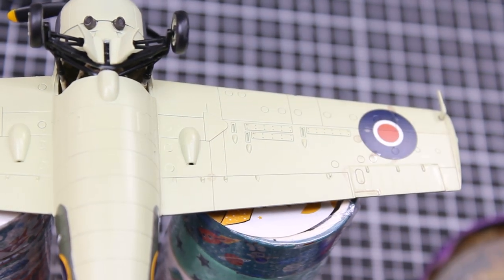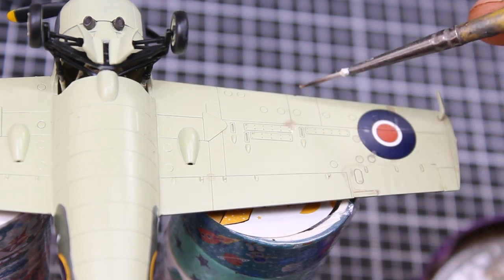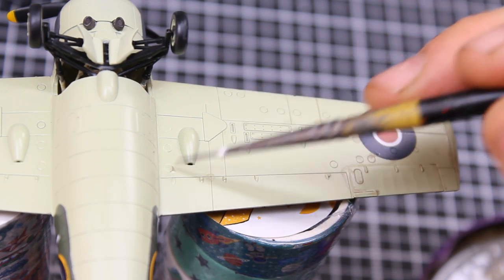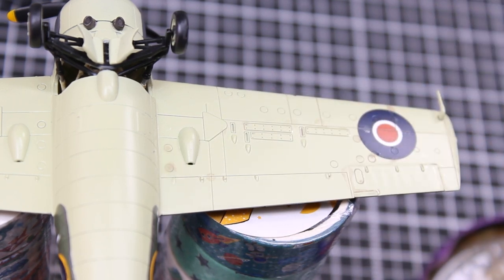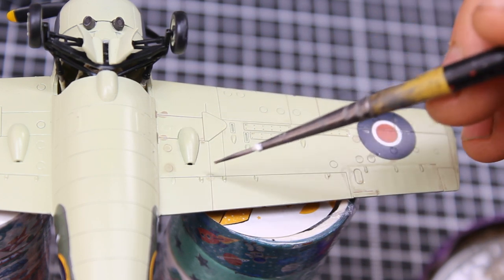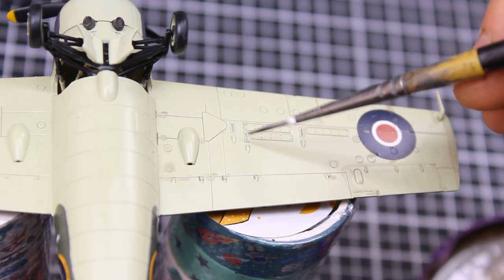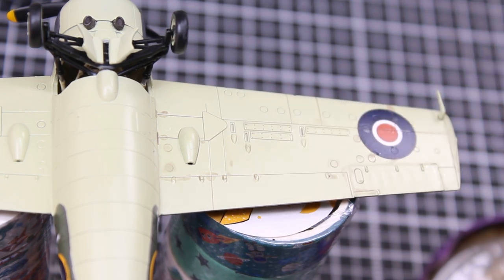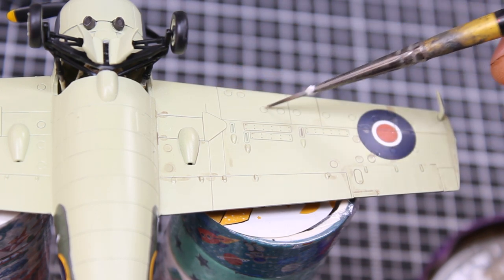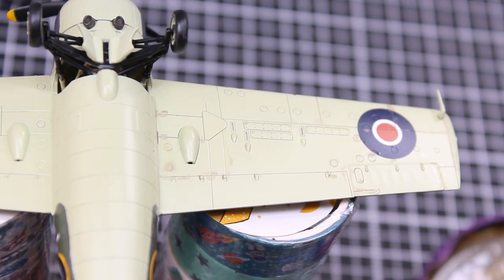So that's what I'm using here. I think this is like a mix of Payne's grey and a light brown, and I'm just going through again the panels just to try and fill things in. So at the minute, this is a panel line wash, and I just run along and let it kind of wick through the panel using capillary action. Sometimes you've got to push it along, other times it just kind of runs on itself if you get the consistency right, and that tends to have a very nice effect.